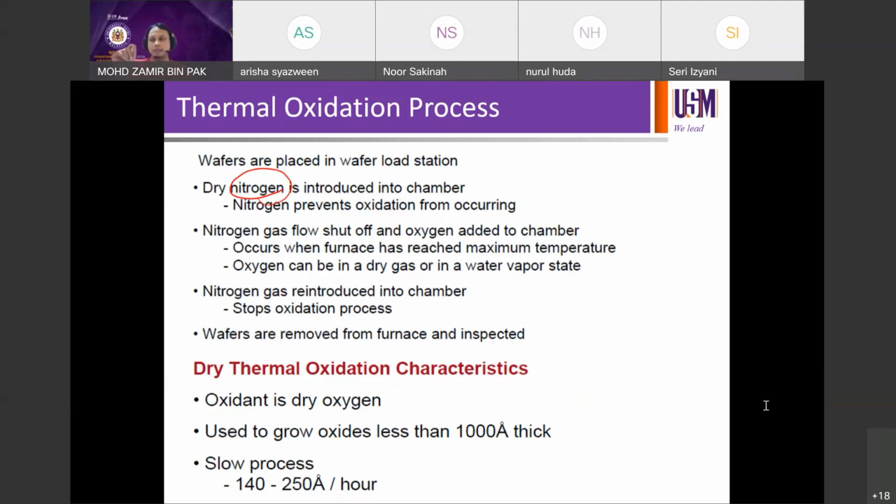So bila you load the silicon wafers, you set the temperature at 1000 degrees C, even though you don't have any water vapor coming in, there's no nitrogen coming in, no oxygen coming in, you will still have an appreciable rate of growth yang you cannot control, sebab you don't measure the ambient exactly. So maksudnya you still get some level of oxygen yang akan ada sebab dia ambient persekitaran punya.